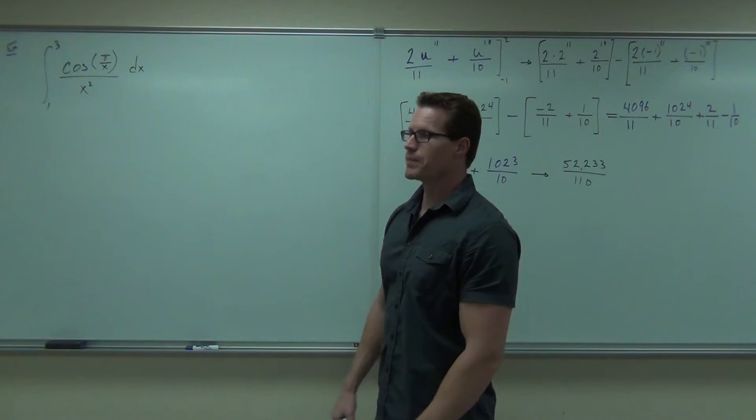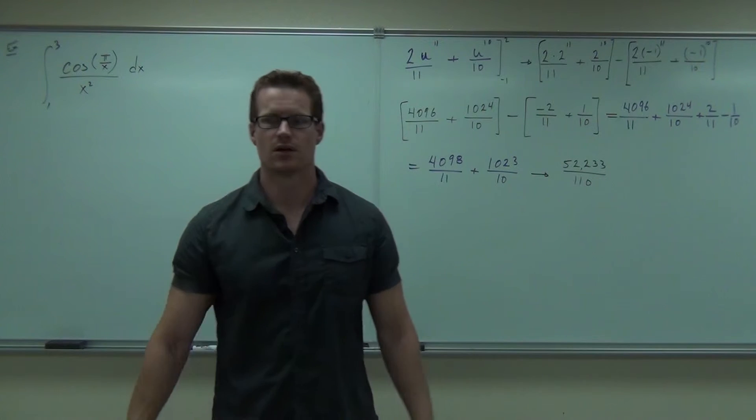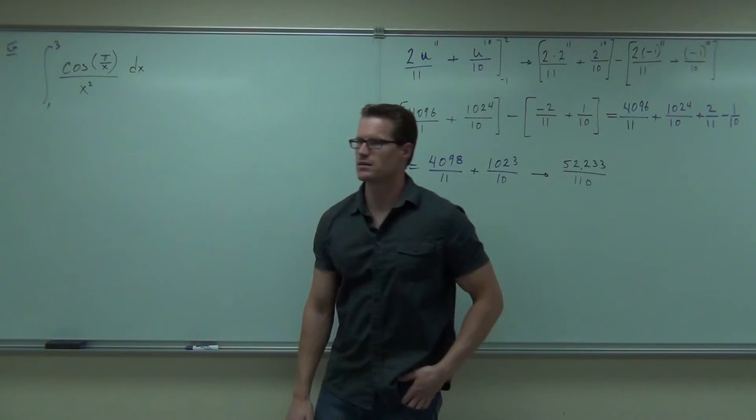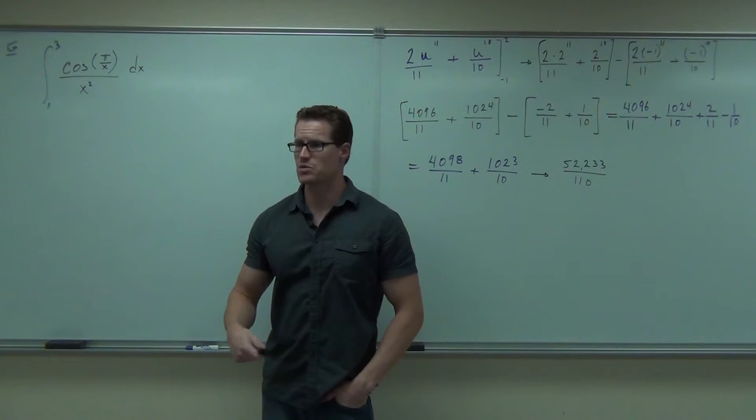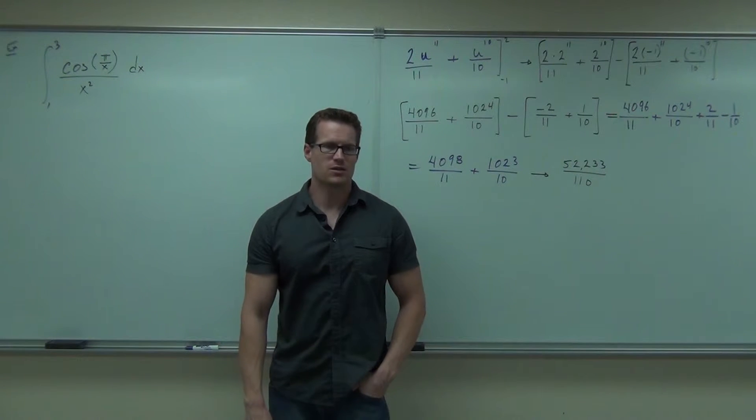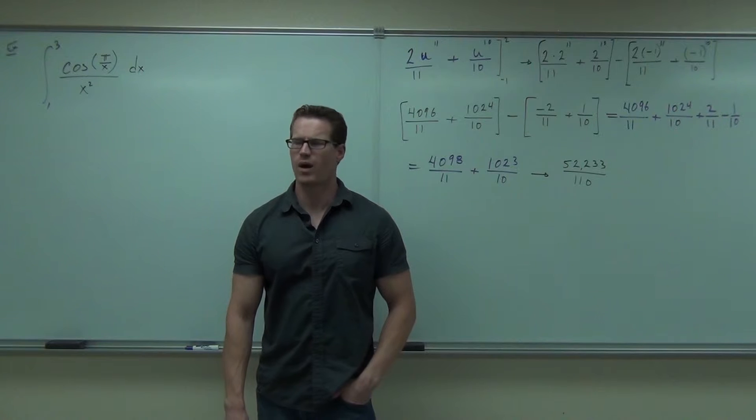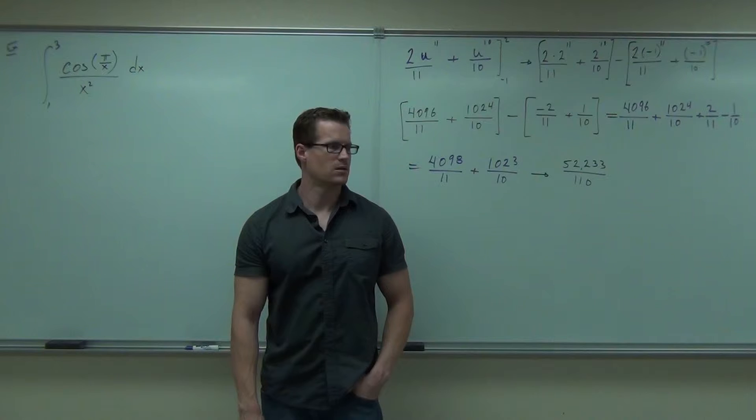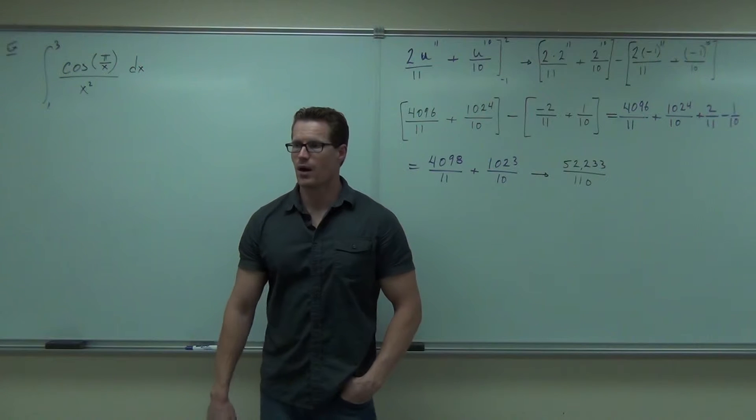Let's go ahead and let's look for a substitution then. True or false? The substitution should include the cosine. True or false? Why? Because then you take a derivative of the cosine, right? And that would give you negative sine. Does negative sine appear up there? That is probably not the right choice. True or false? The substitution should be π over x. True. π over x. True. Why not x squared? Because it's not inside something. It's not inside anything. That's a good reason.